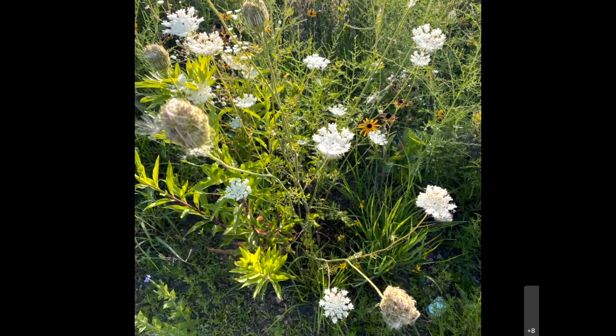Oh, that's Queen Anne's lace. Isn't it? Yeah, that's beautiful. That's lovely. So the ones that are all curled up on the left, lower on the left side, kind of formed a ball. They're starting to go to seed. So wow, major infestation coming next year unless you can get those put into the trash right away. Oh, this is not in my yard. This is out at Cascade Lake when I was walking around. So yeah, it's Queen Anne's lace.